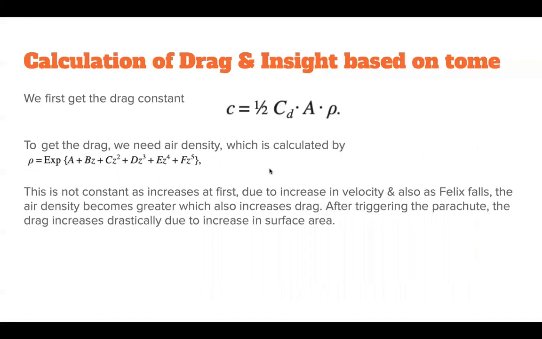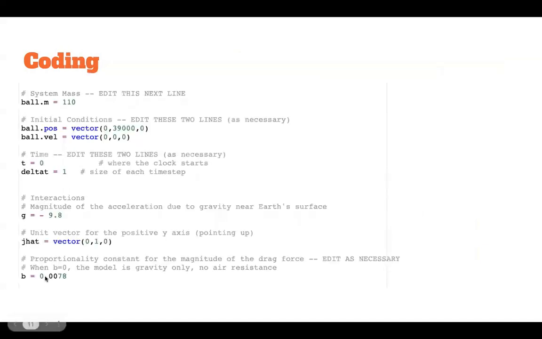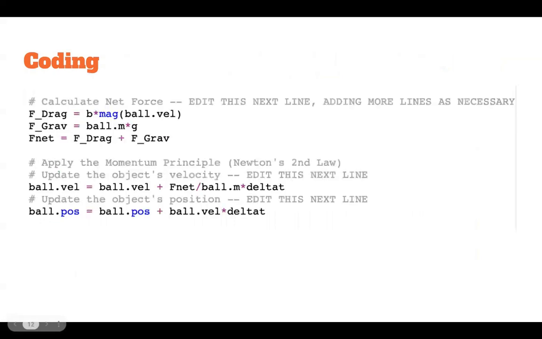This is the rho which is used to model the air density, and this is why as we come down, the drag increases, decreasing the velocity of the daredevil. And in this part, the mass of the daredevil is 110 kgs. Obviously the acceleration due to gravity is 9.8, and then the air resistance for my model, I modeled it to 0.0078. It is very less. We'll just see that.